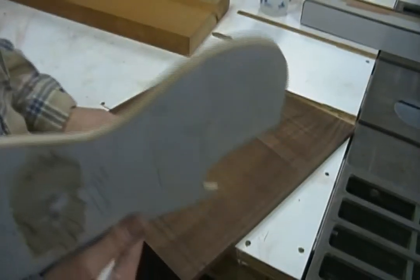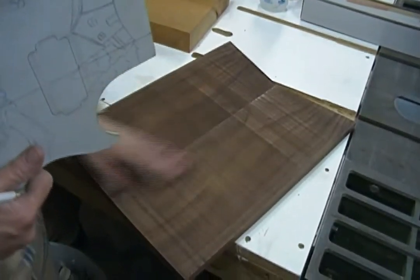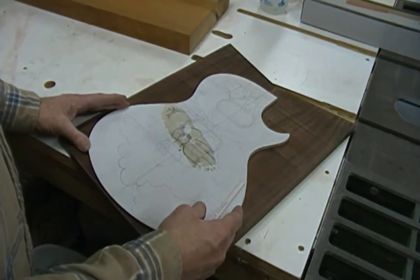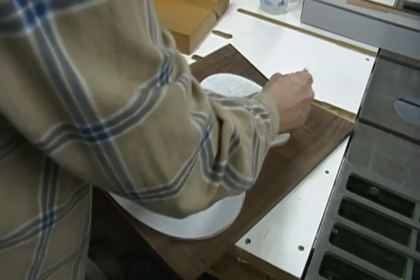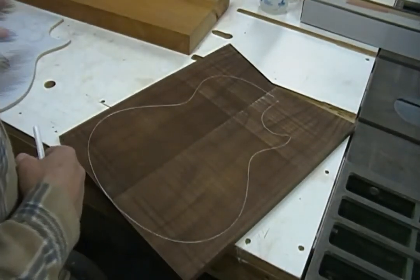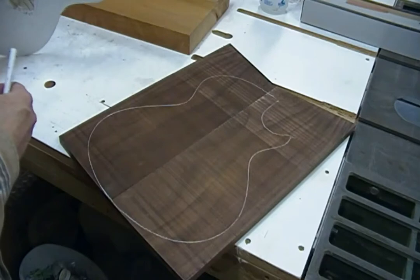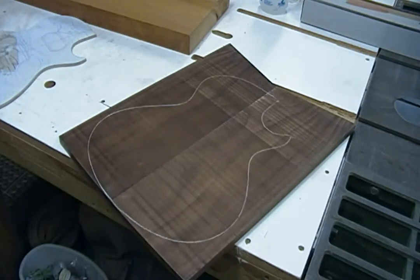Debating on this, which way the grain patterns on the book match. I don't know how well you can see any of that in there. So what I'm going to do is lay this out and trace it so we have an idea of what's happening inside the perimeter of the guitar shape, so that we get an idea of what we'd be looking at as a unit. And unfortunately, I probably do have one that has pickup holes in it as well. Well, I didn't plan this very well.